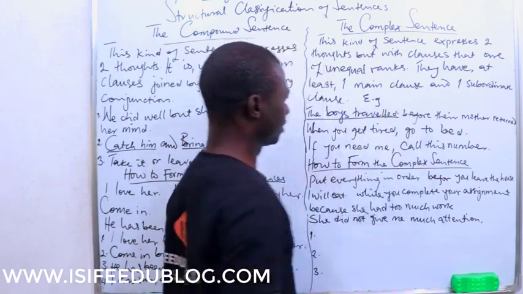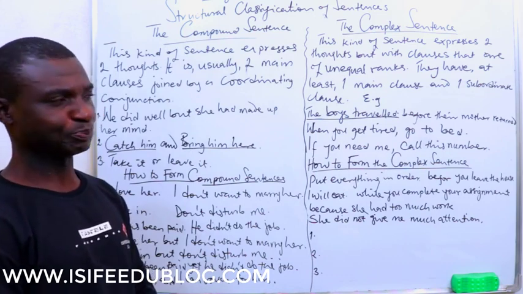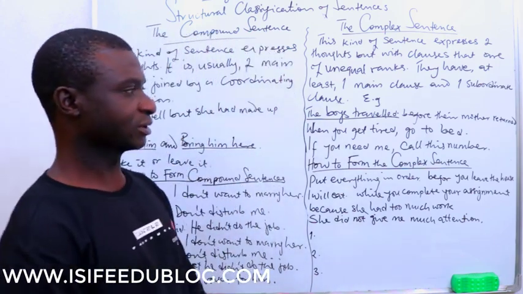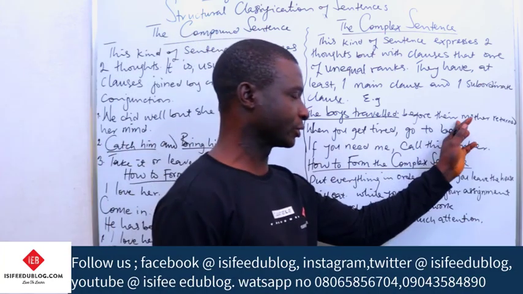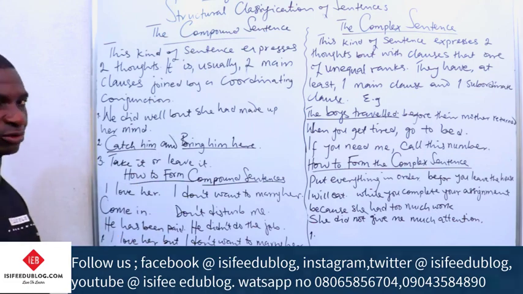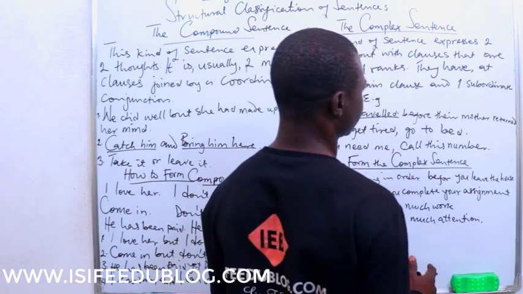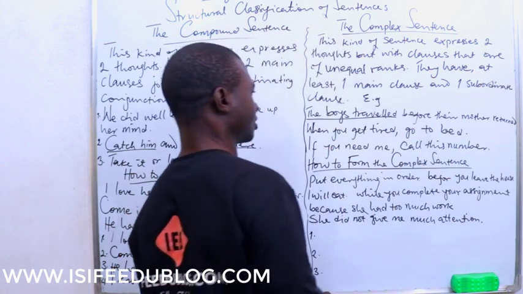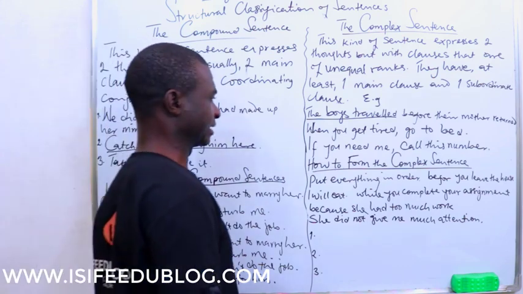The boys traveled. Put a full stop here. It's a complete sentence. Before the mother traveled, before the mother returned, you see, has questions to answer. So that is a subordinate clause, unlike what we had here where the two clauses were equal. So before the mother returned is a subordinate clause that makes the sentence a complex sentence.